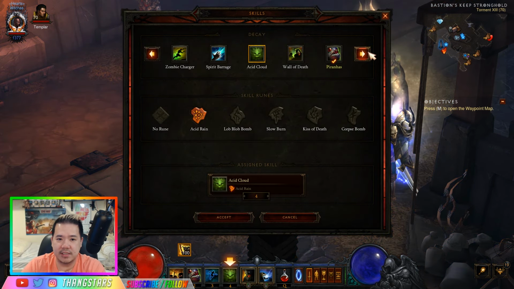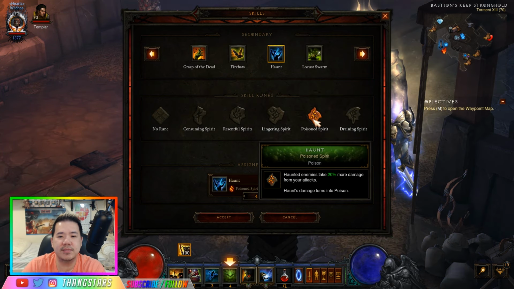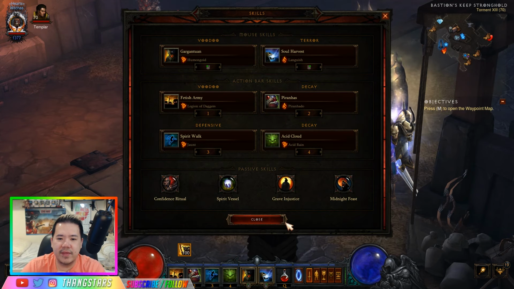So you can change this into actually Haunt with Poison Spirit. This is more interactive, so it's really up to you whether you want either or. If you want to climb the ladders higher and faster, go for Haunt with Poison Spirit. That's up to you, right? And then that's it for the skills.